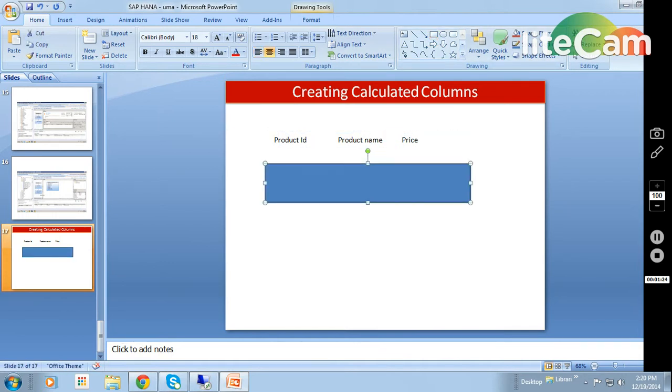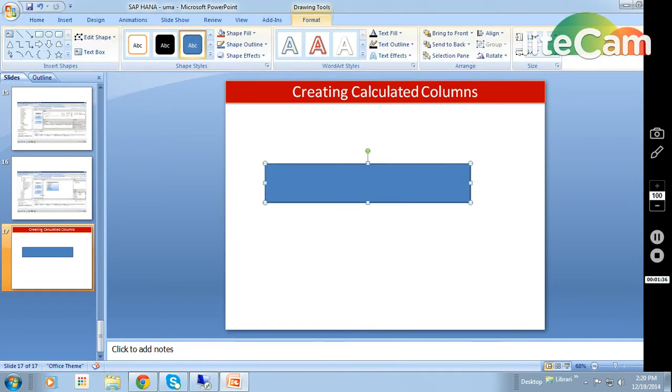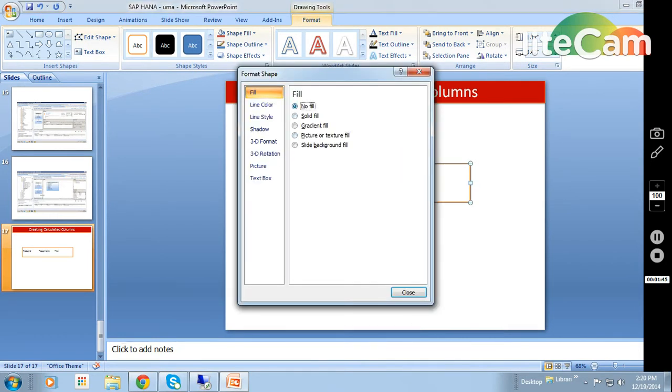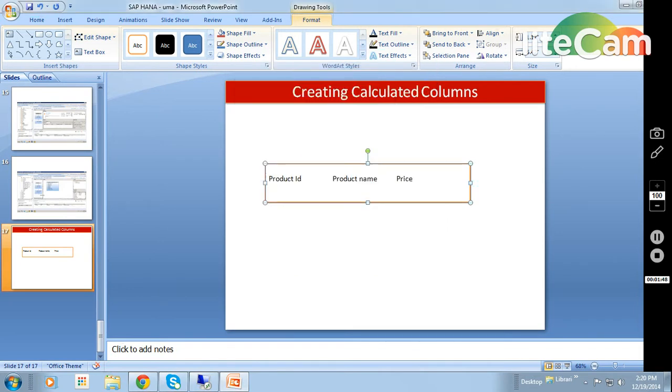You have product ID, product name, product price. Apart from this price, now I want to add a discount.